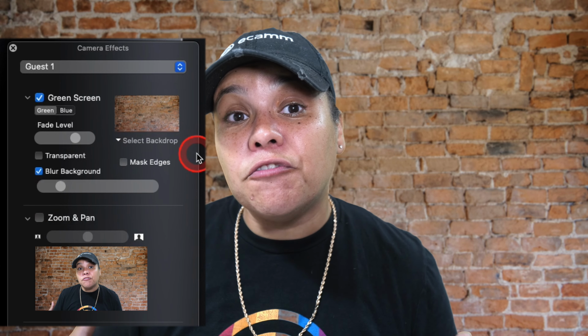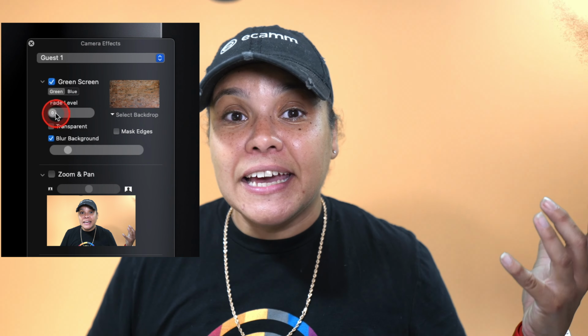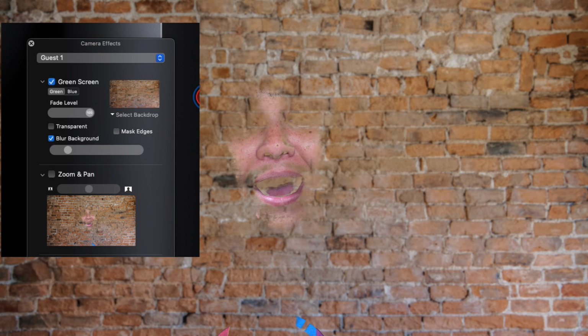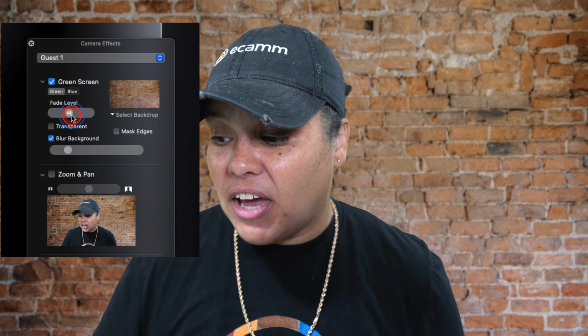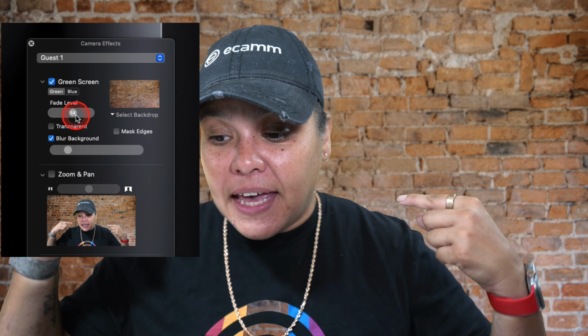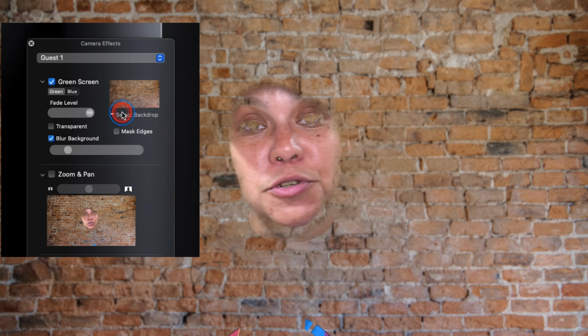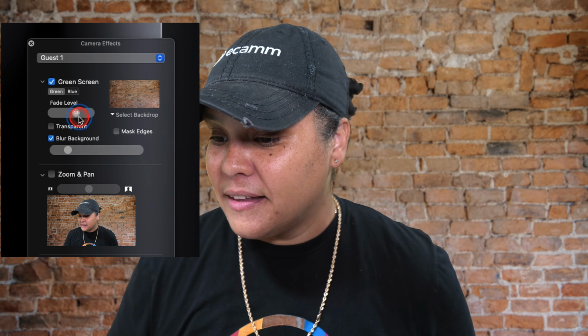And then you can go in and fine tune the fade levels. If I bring the fade levels all the way down, you can see it changes the color. If I bring it up, now I've gone in and I have disappeared. And so basically you just want to finesse the fade levels so that you look good, and you really want to pay attention to the edges around you so that you can't see that there's green screen too much, but it's not too faded out the way you saw when I brought it up to 100 like this. Let's dial this back in like so, and I think this looks all right. And now this is where the cons of using a green screen start to come in.